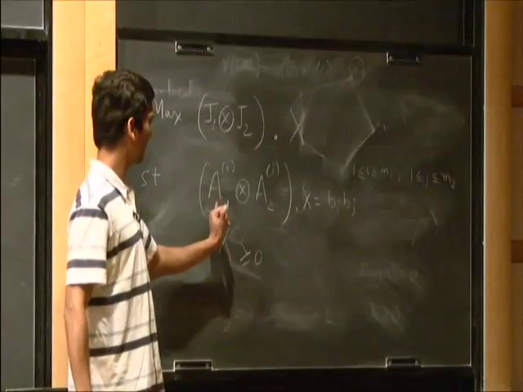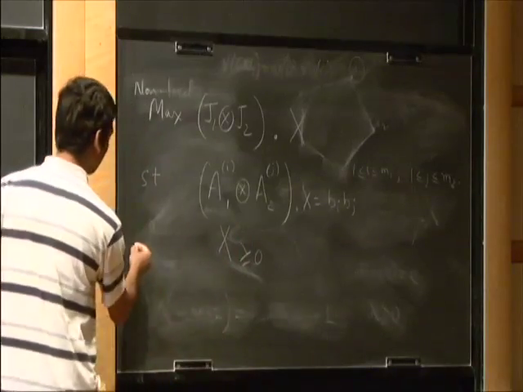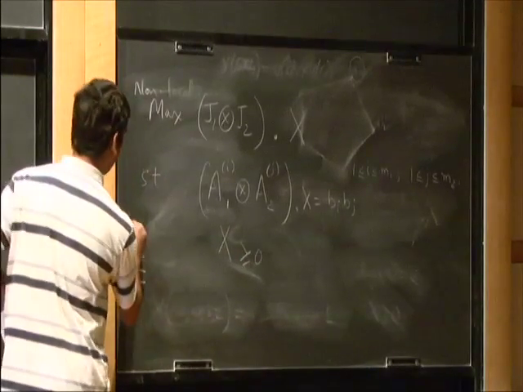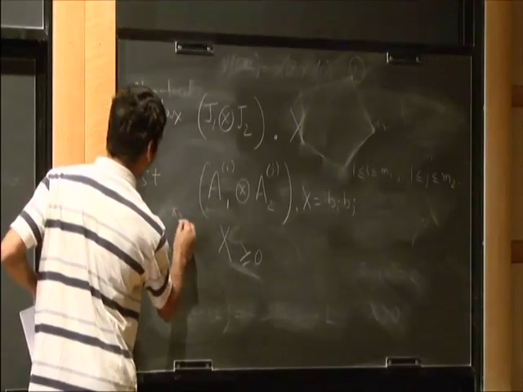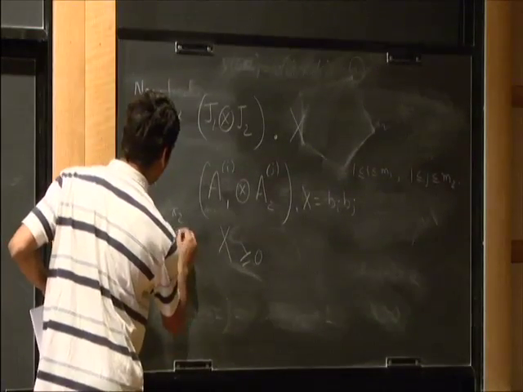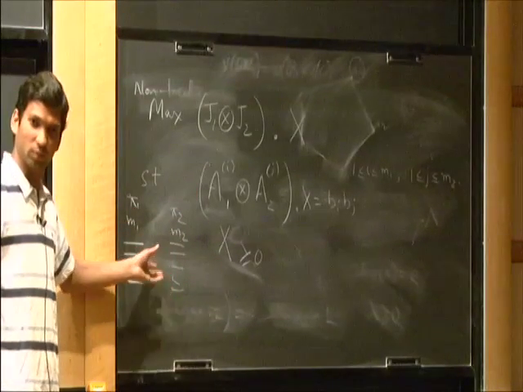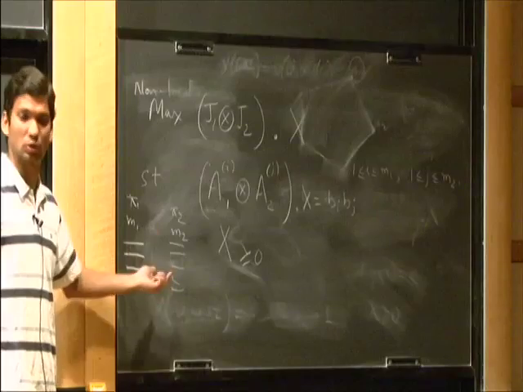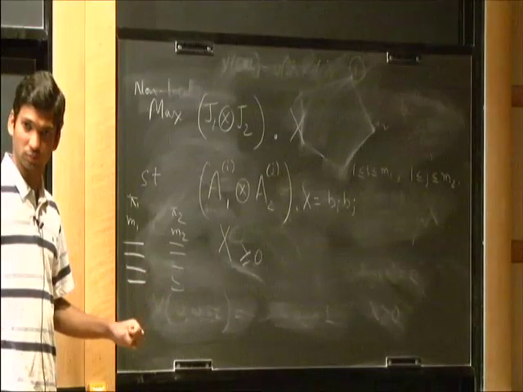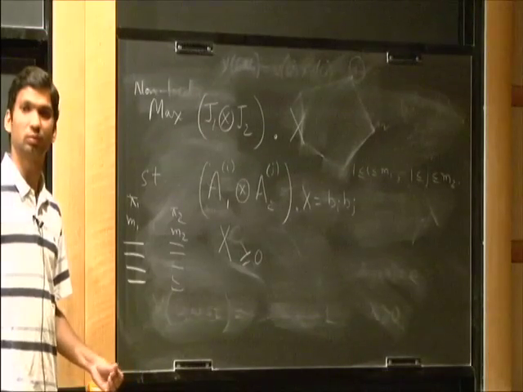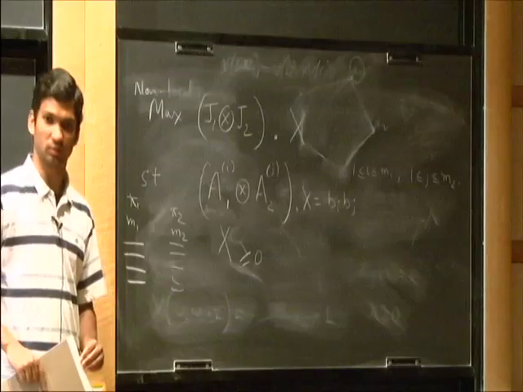So this has m1 choices and this has m2 choices. Initially you had m1 constraints for the first instance, call it pi 1, and for pi 2 you had m2 constraints, and now you take every possible tensor product and say that this is also a constraint. Now, if x1 was the solution to the first game and x2 was the solution to the second game, then the matrix x1 tensor x2 is a solution of this.